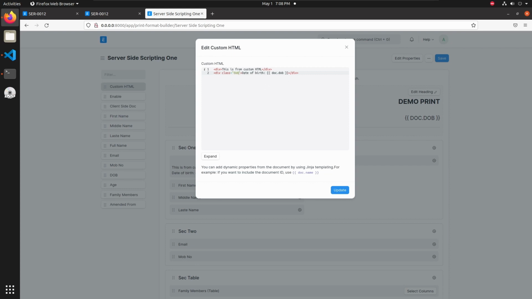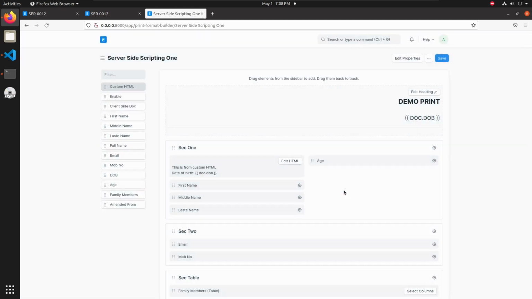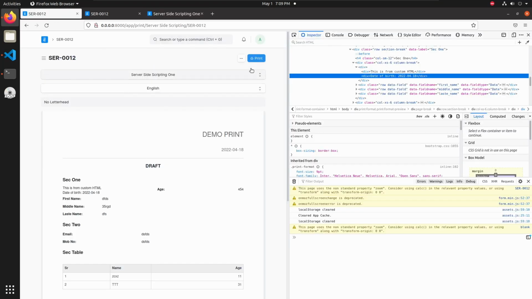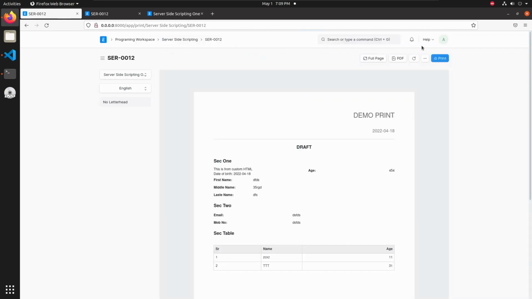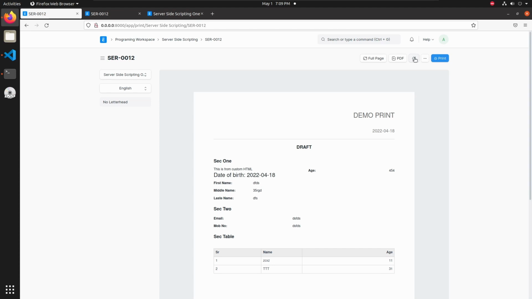Then update, then save. I think I forgot to save this document. Let's go back to the server side scripting print format, then reload it. Now we can see the date of birth font is increased.